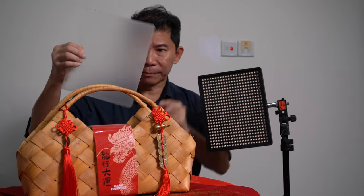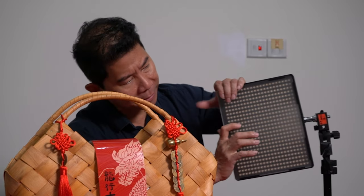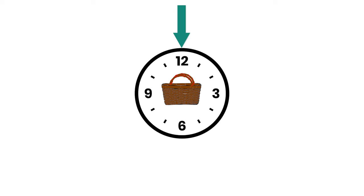This is the diffusion panel. That's what you call this. So all I need to do is just slide this in and put this to the side. Imagine this is 12 o'clock. So where the photographer is pointing is always called the 12 o'clock. So I am at 6 o'clock. So I'm going to place this LED light at about 7 o'clock. So when I turn this on, this is how it looks like.